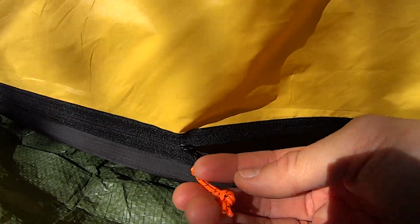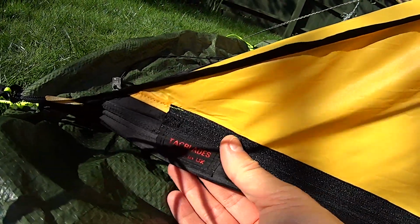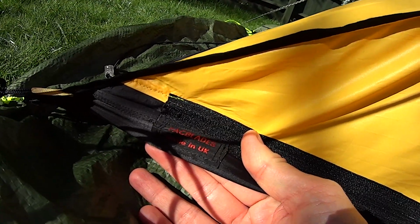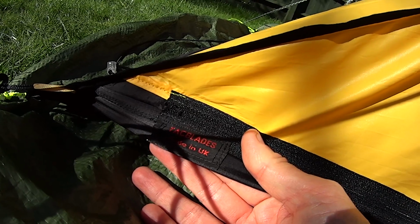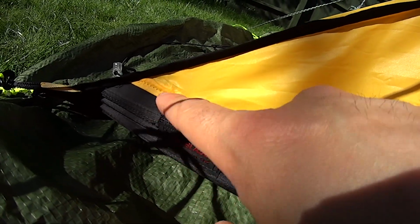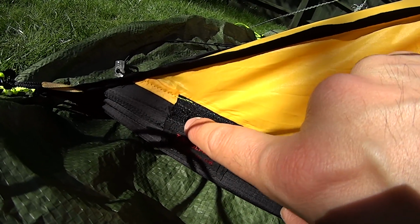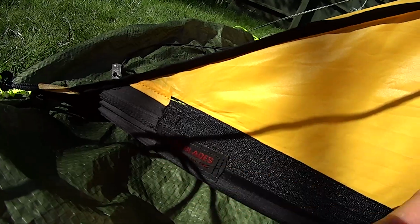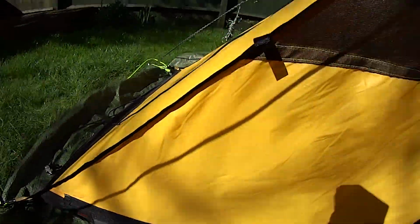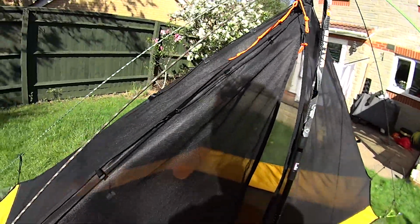YKK zips with a bit of cord on so you can see in the night. This is the logo. You can see made in UK, it's all designed and made here in the UK, which is quite rare for these kind of things. This is all sealed and melted on the end. Got stopper stitching with extra strong thread, and on the inside it's got some special coverage material, a bit like this on the inside. So it looks nice.